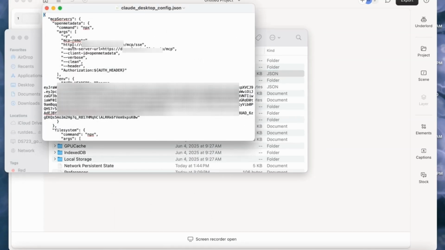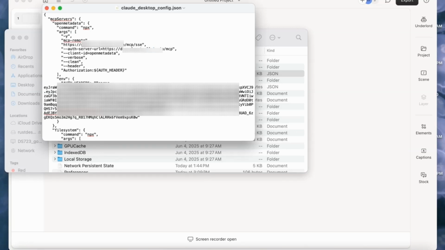This is what it looks like when you've got a configured MCP server. This should already be in the file. If it isn't, copy it. These are the parts that we need. And what's going to be relevant is the URL here for the MCP server. Generally, it's your URL/mcp/SSE for an SSE type, and then the auth server which will be the same URL/MCP in this case.